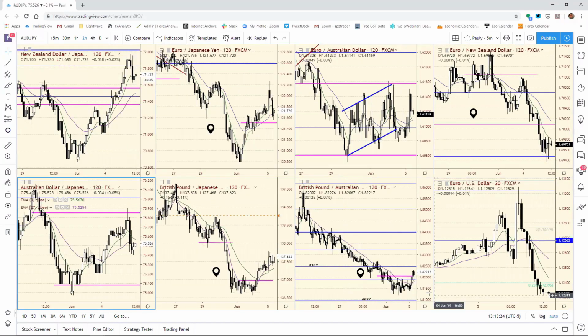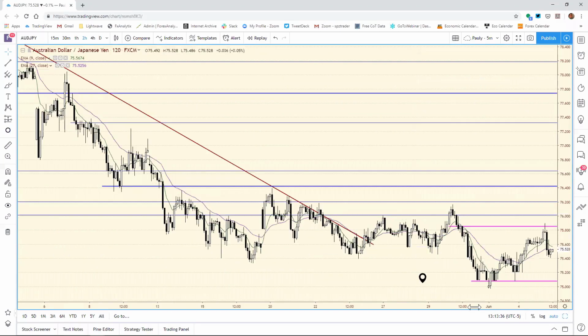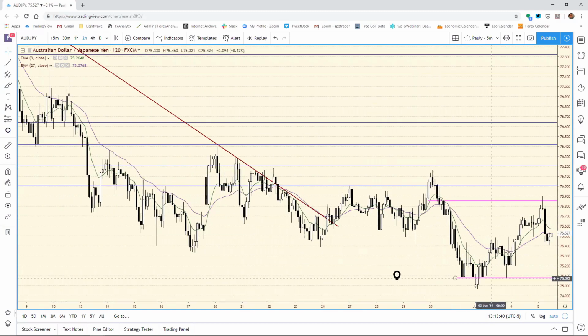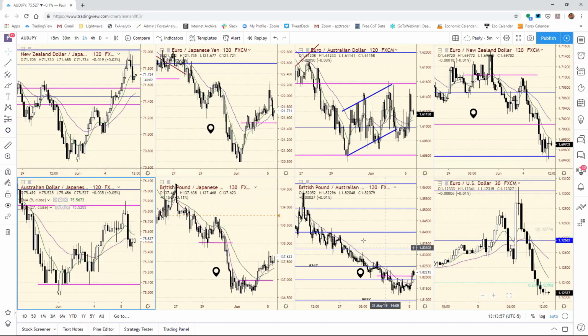One of the things I cautioned yesterday in the chat room when I was talking about the dollar yen, it was at 825, and I said, hey, look, resistance is at 837. My take was that considering how well the S&Ps were doing, I would have expected more bang for the buck, and that you may not see a whole lot with the rest of these other yen pairs. Certainly that's been the case. If you look at where the S&Ps are, you'd think this Aussie yen would be able to rally up closer to about 76.20, about another 75 pips higher than we are now. We certainly just haven't done it.